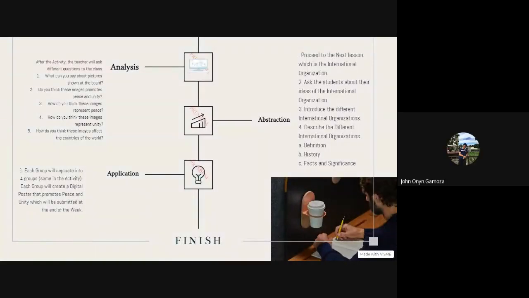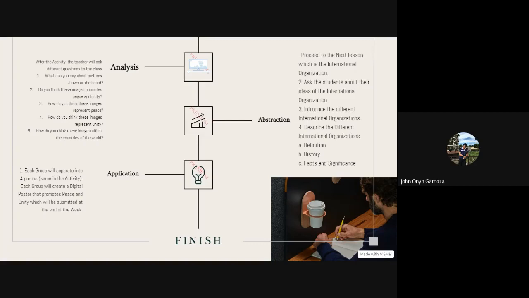Thank you, Mr. Bilal Enriquez, and hello, Miss H. Good morning, good afternoon, and good evening. So we are using the 4A's. This is a 4A type of lesson plan, composed of analysis, abstraction, application, and assessment. So let's go first to the analysis.